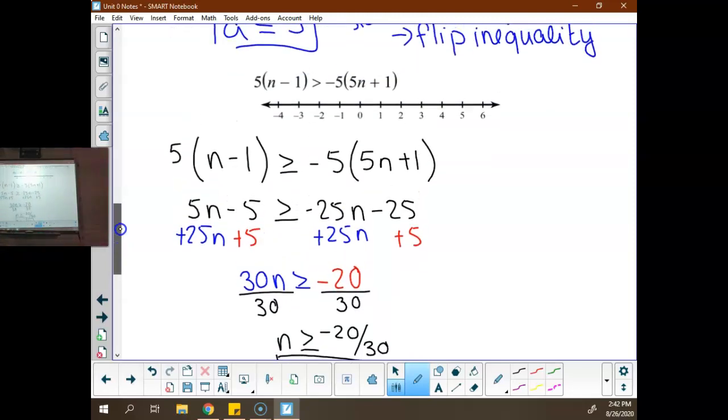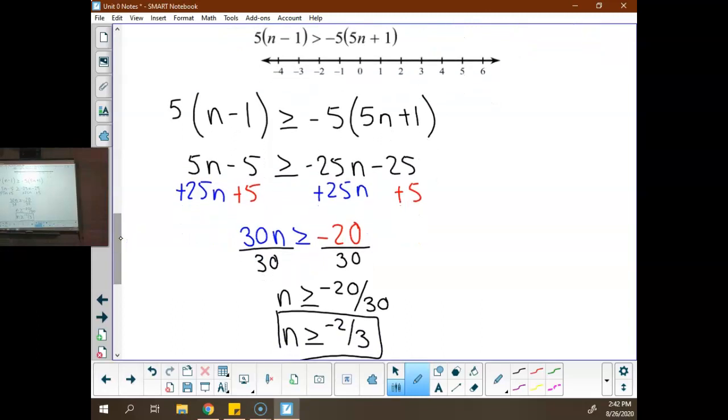Now, negative 2/3 is going to be a little tricky to place on the number line. It's not the end of the world if you're not perfect. I just kind of need you in the general vicinity. So here's negative 2/3. I need n to be greater than or equal to, hence the closed dot. So n being greater means I'm going that way. So this is the first one that we've had where it actually goes to the right on our number line. So when we're writing interval notation, the smallest number you're dealing with is negative 2/3, and then you're going to positive infinity. Bracket, parenthesis.